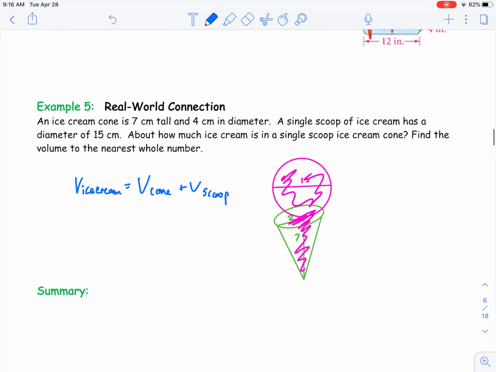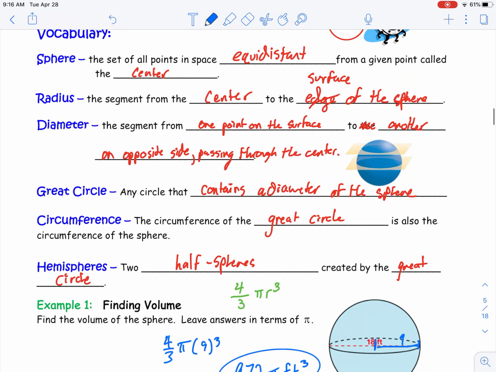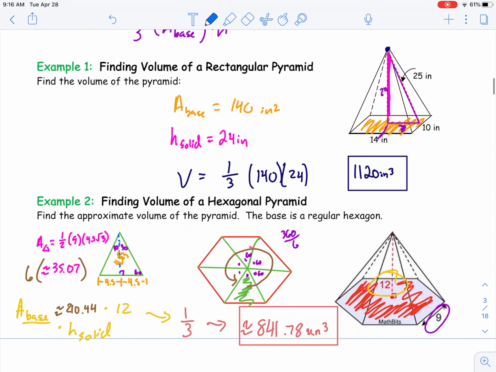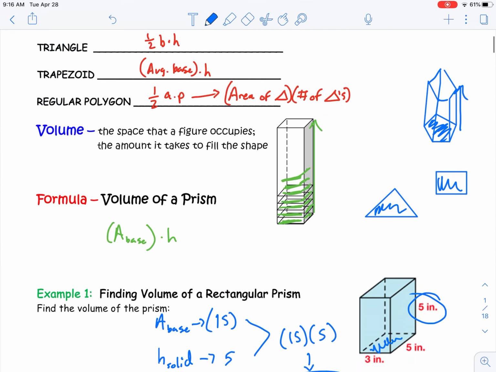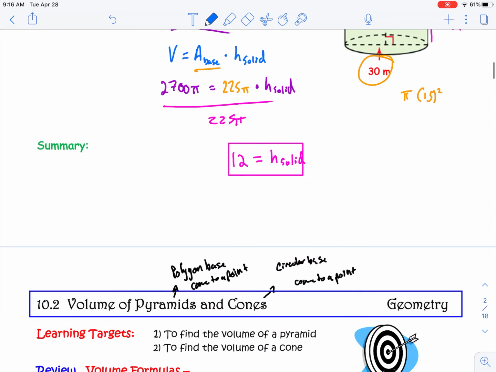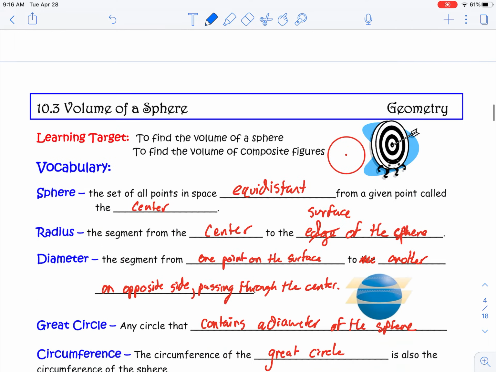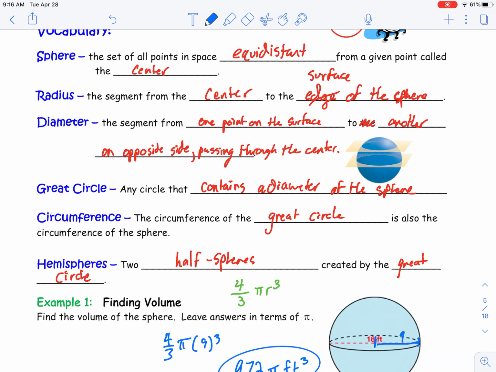And that, folks, really is all we're going to talk about when it comes to volume. That's it. That's the entirety of it. You have your 5 major types. You have your spheres, you have your pyramids and cones, and you have your prisms and cylinders. But really, there's just 3 different things to keep in mind. Your prisms and cylinders are just your area of your base times your height. So too are your pyramids and cones, so long as you remember that there's a 1/3 scale factor in the front. And then your sphere is just 4/3 pi r cubed. That's all the volumes that we're going to focus on in this unit.